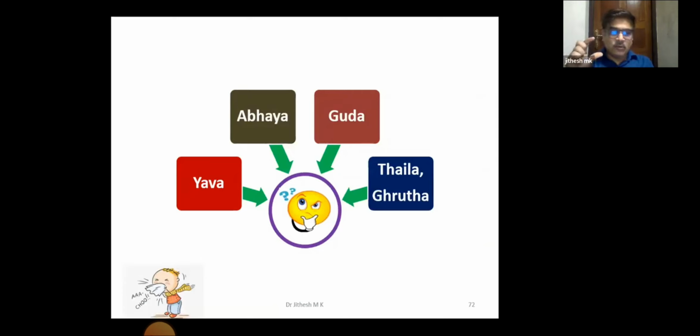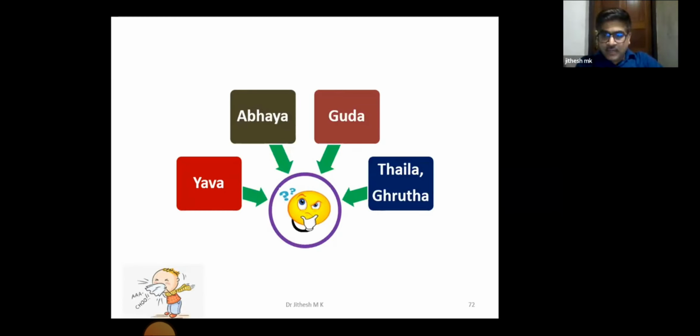So Yava, we know, is Ruksha, Sheeta, Guru, Swadu, Saro, Vatakrit. Yava is Vata Vardhana. And why did the Acharya explain a Vata Vardhana dravya in Agastya Rasayana, a yoga for a condition with Viguna Gati of Vata? You can see the Avarana here. Here comes the importance of Avarana, Yavanam Vigrikshanam, which I explained previously. That's why Yava is Ruksha, Sheeta, Guru, Swadu, Saro, Vatakrit.